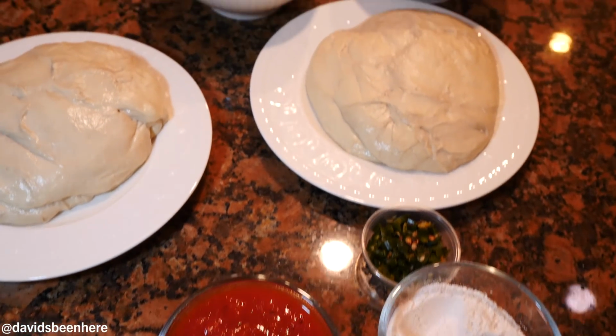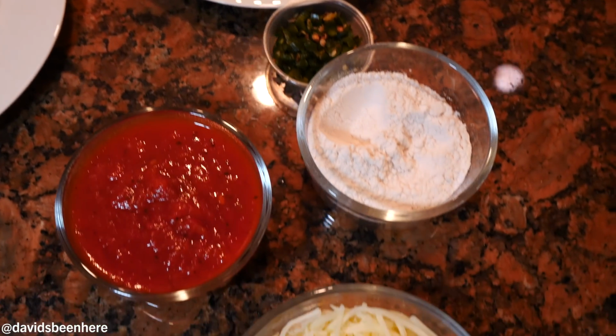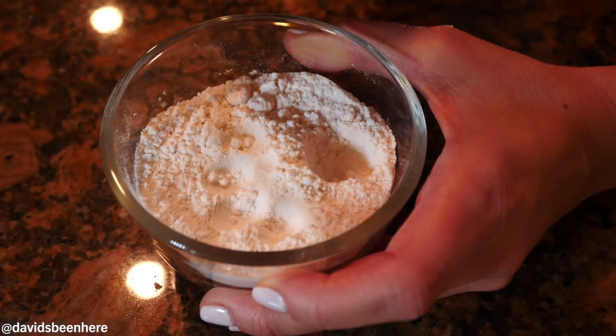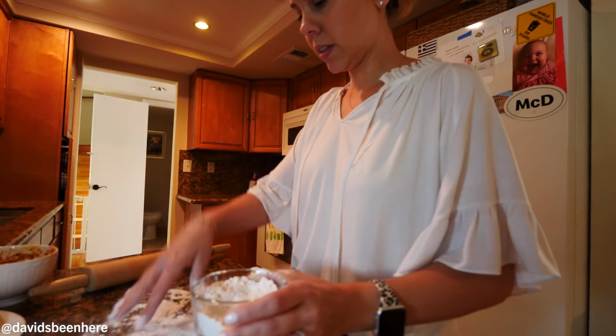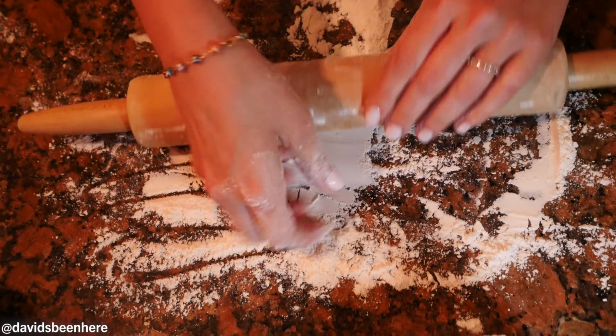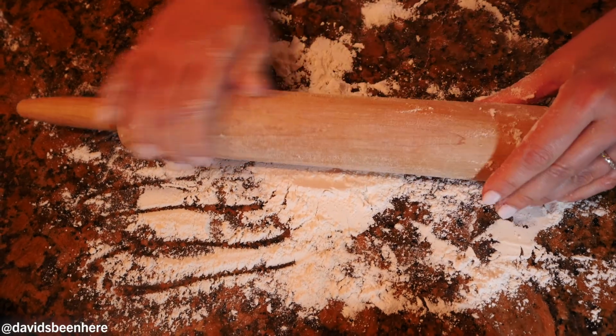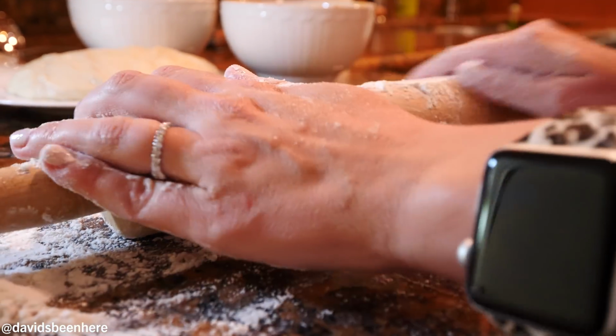So we have a granite countertop, which makes it easy to roll a pizza out on it. But if you didn't, you could probably use a butcher block type cutting board, or a good big plastic cutting board that you flour really well. We're gonna flour this now anyways, to keep it from sticking. So this is just regular all-purpose white flour. I'm gonna sprinkle some on the countertop like this, and on my hands too, and on the rolling pin. This is what's gonna not let the pizza stick, hopefully.